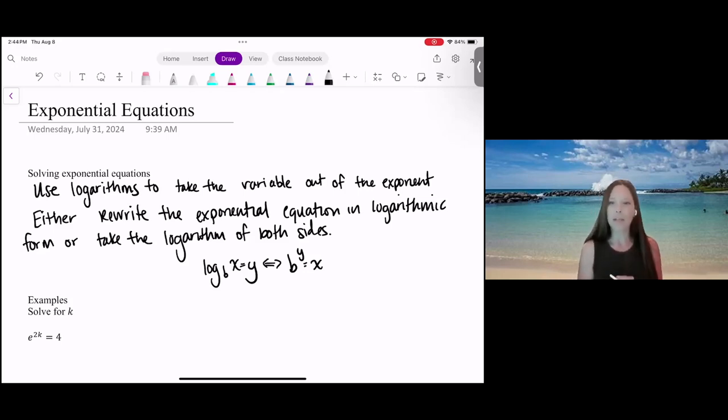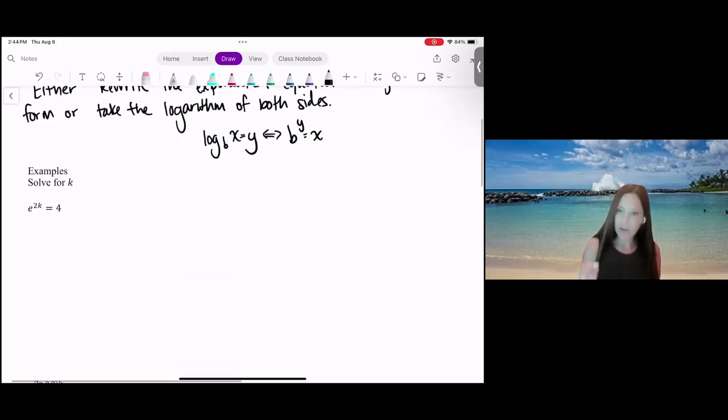For the first problem, I'm asked to solve for k. And I notice that I have an exponent. So I have a base to an exponent equal to some number, which means because I have those three components, I could rewrite this in logarithmic form, or I could take the log of both sides, and I will do both. If I was to take the log of both sides, I'm going to use the natural log. You could use regular log or you could use natural log. Both get the same approach. This does have e, and natural log works well with it, so I'm going to use the natural log here.